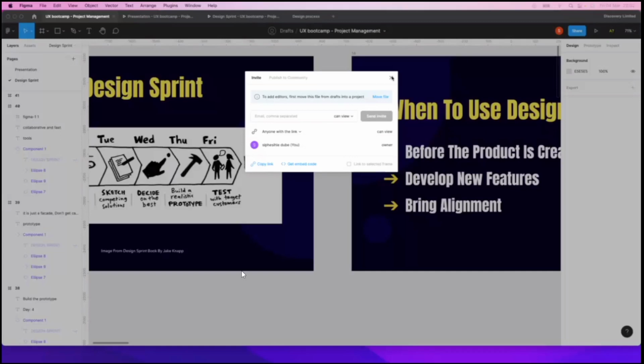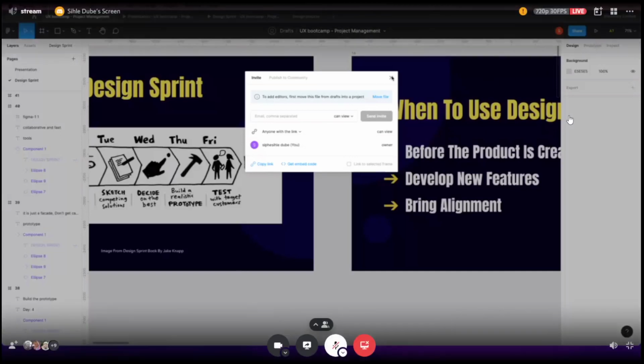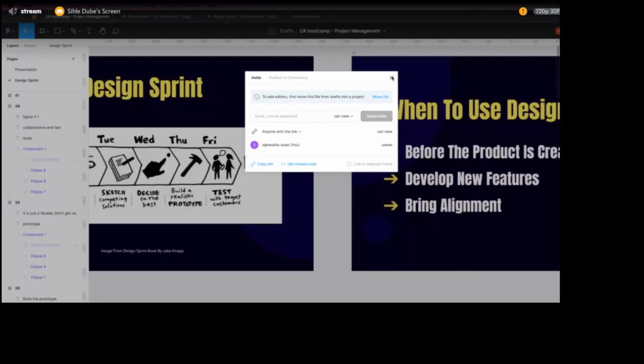But if you can't see the screen or if it's frozen, just type yes or no in the chat so we can know.